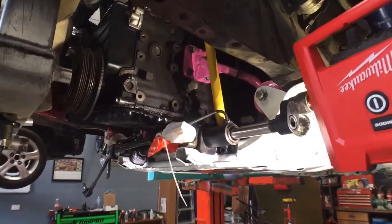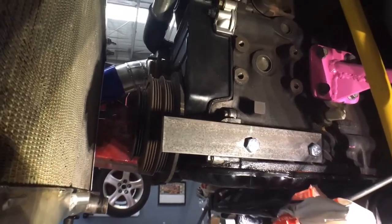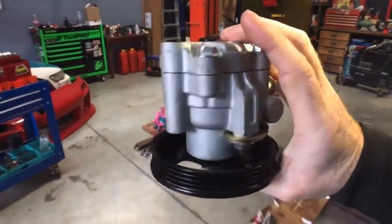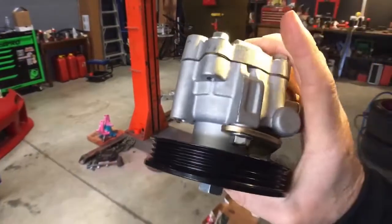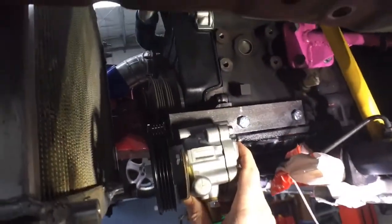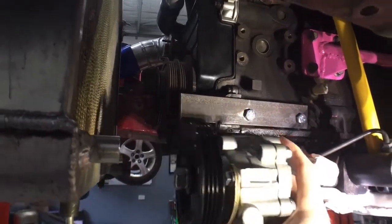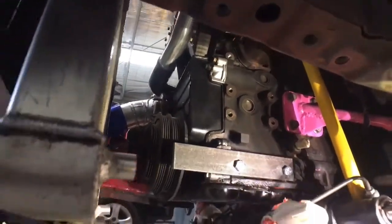Stay tuned. Alrighty, so I've drilled some holes in that and bolted that up, and then got a Nissan Maxima power steering pump, eBay, because they're like half the price, and brand new. And I've just got to weld some tabs on that either side of where the bolt goes through there, and should be happy days. Then I'll work out some sort of tensioner to bolt on up there.